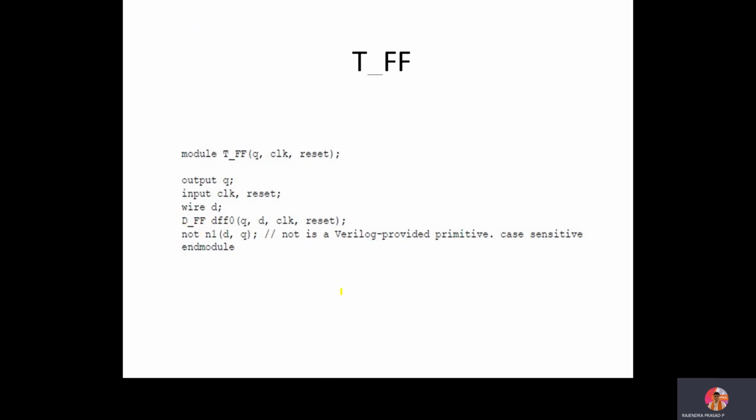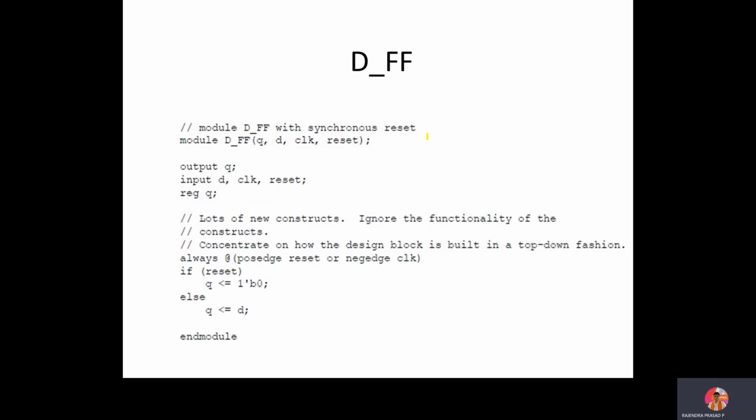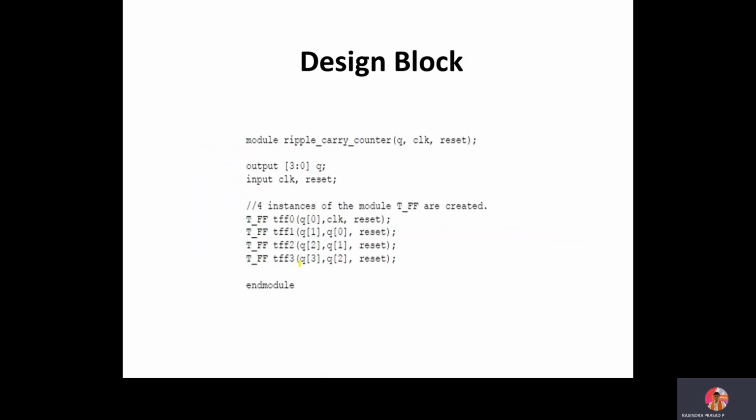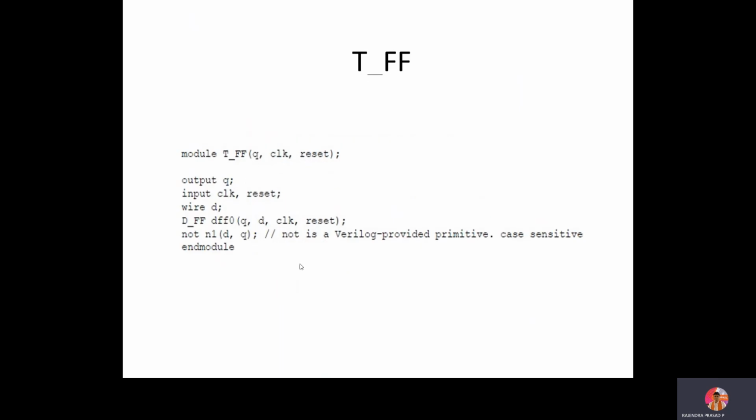So what is this D flip flop? For that I am again writing a program: module DFF with Q, D, clock and reset as inputs and so on. If reset equals 0, Q is 1 bit 0, otherwise Q is D, which is your data, for every positive edge of the clock. So these three programs, this subprogram D flip flop, this subprogram T flip flop and the inverter, right? The D flip flop and the inverter combined together will form a T flip flop, and this will form the main program. So when I am implementing my first program for a 4-bit ripple carry counter, all these three programs are very much required.